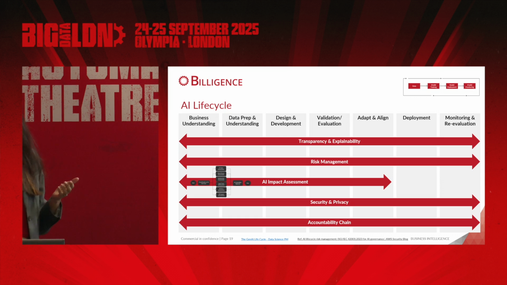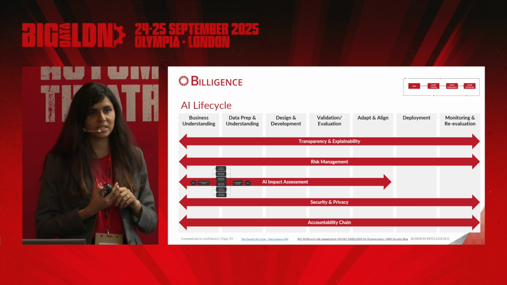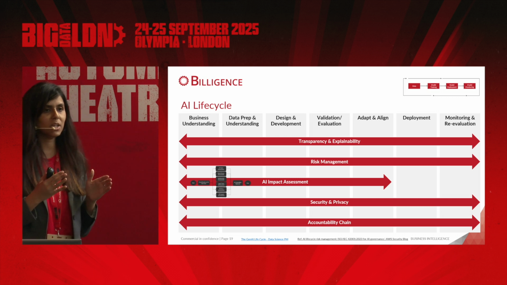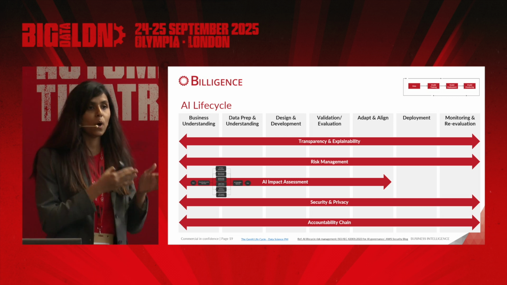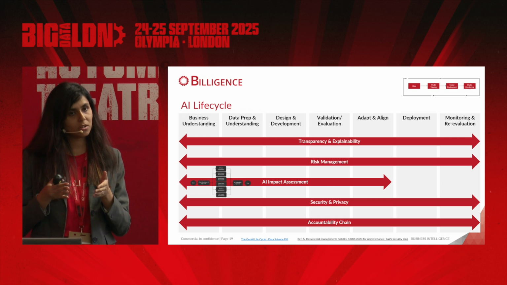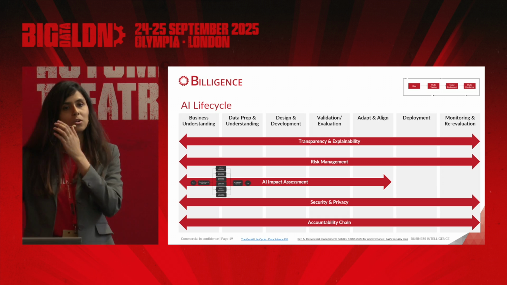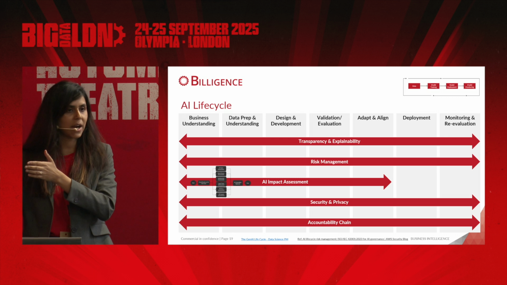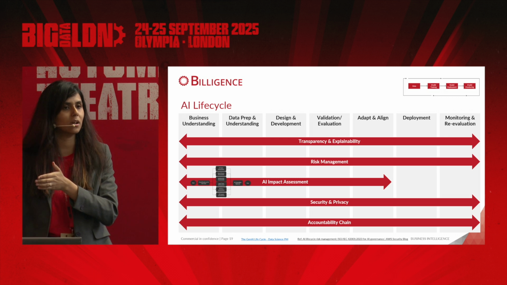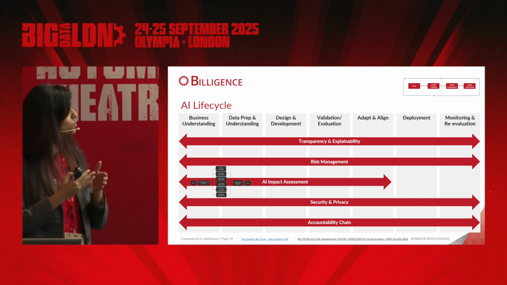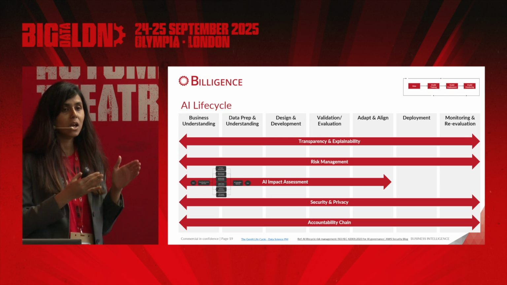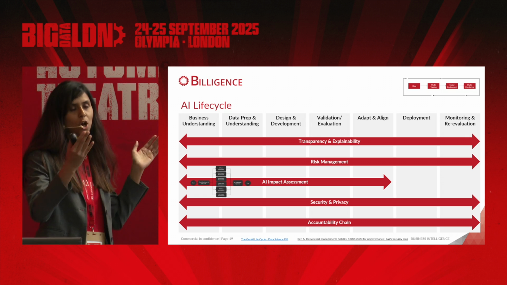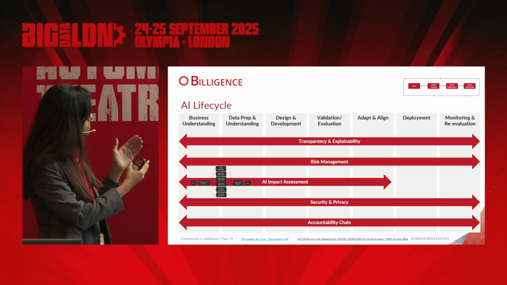Then you have risk management. So if we take an example of bias, because bias can be in your data set while you're building your AI application, while you're testing, or while you're putting it out in the market and it's learning from its available data, right? So we need to have risk management across the life cycle and beyond. And this is just an example.